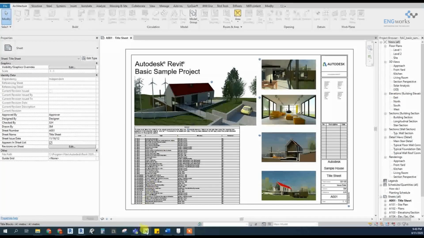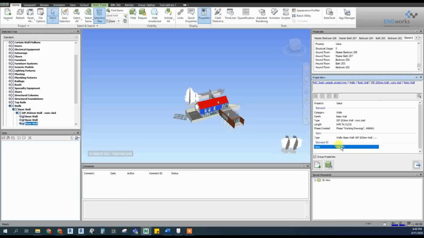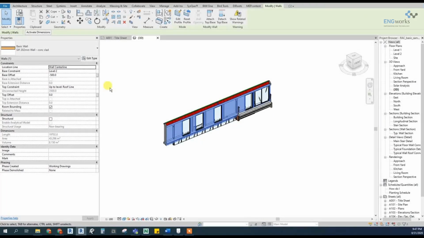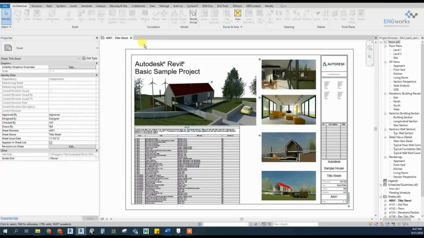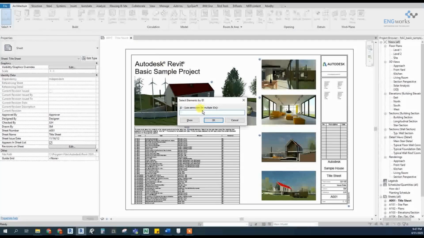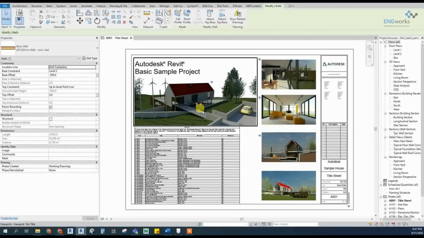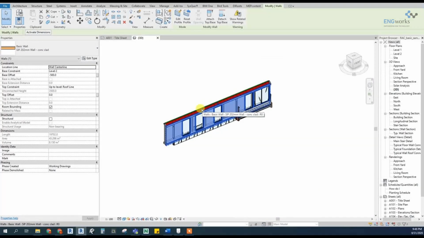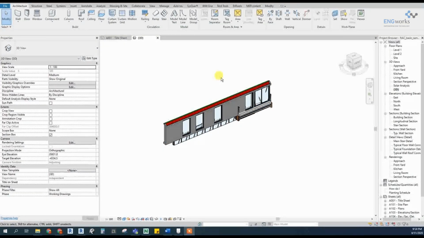Let's see an example. Here I have an element ID from my coordination model. I will copy it, then go to Revit and click once. Let's see what happens. Too fast? Let's slow it down a bit. I open the Select by ID tool, pasted the ID, accepted, and opened a 3D view, all in one click. This can save a lot of time and effort when coordinating. Now let's see how it's done.